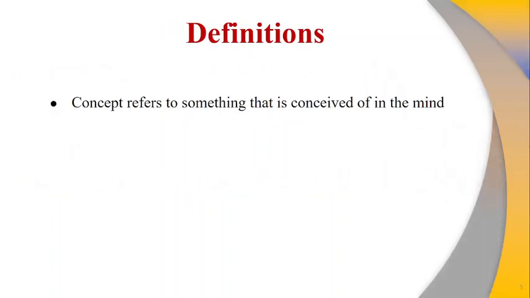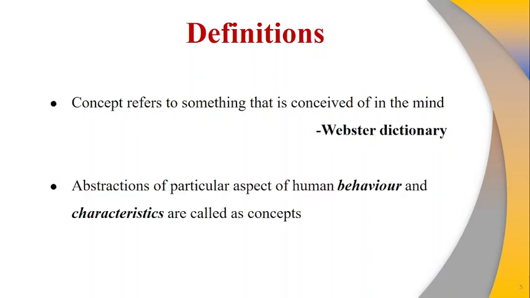Now let us look at the definitions of concept. First, what is the definition based on Webster's dictionary? Concept refers to something that is conceived of in the mind. That is what I was trying to explain to you. Anything which you conceive in your mind is called a concept. If a person says today it is very hot, even without feeling it, I can immediately understand what the word hot or cold refers to. So it is something that is conceived of in the mind.